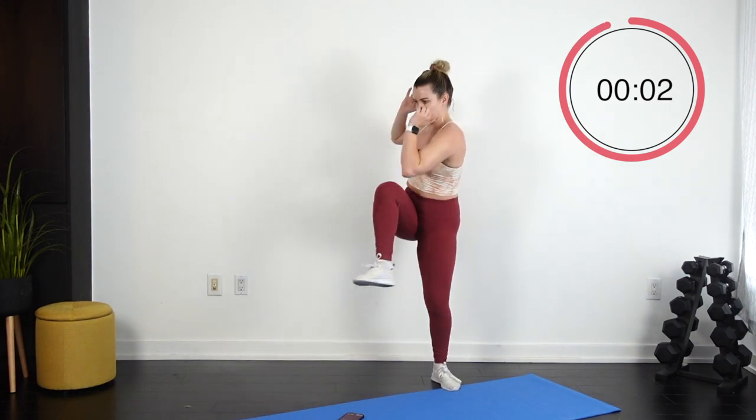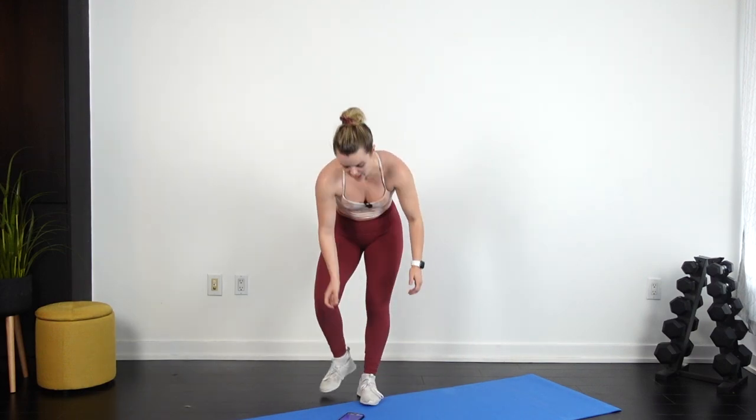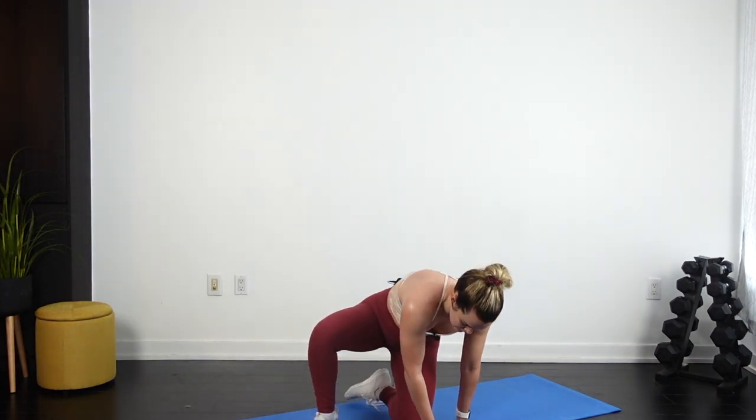I like these ones because they're shorter. Quick and dirty. 5. Nice, good job. 10 seconds, so get down on your mat, get ready for those bicycles. I struggle with bicycles, by the way, because of my hips, so ignore my weird ones. Let's go.